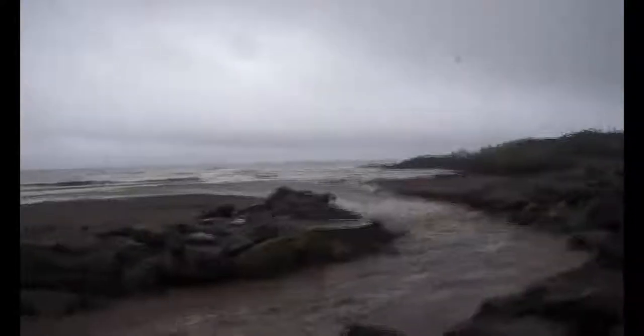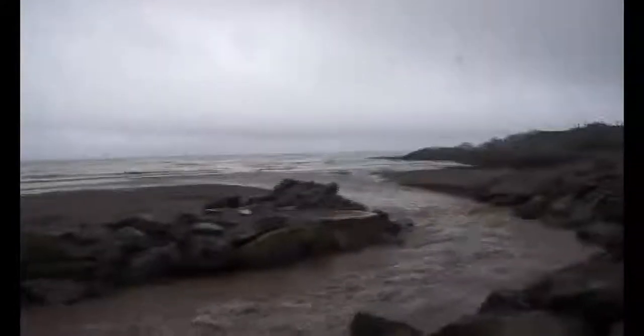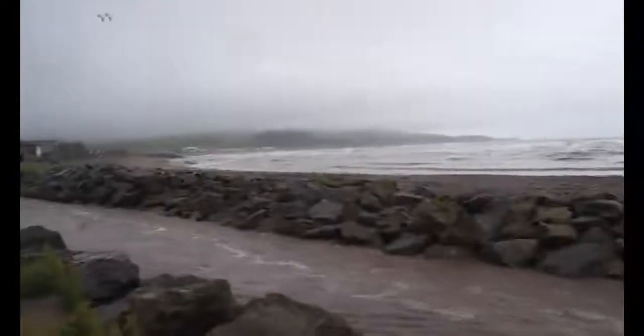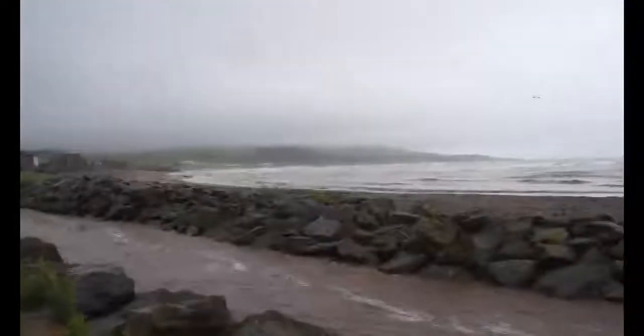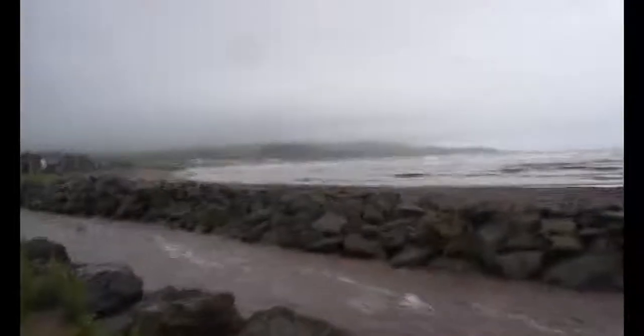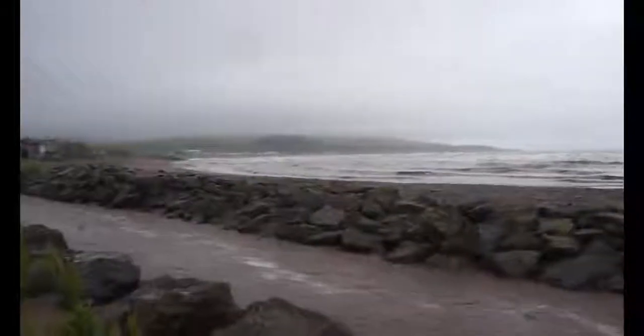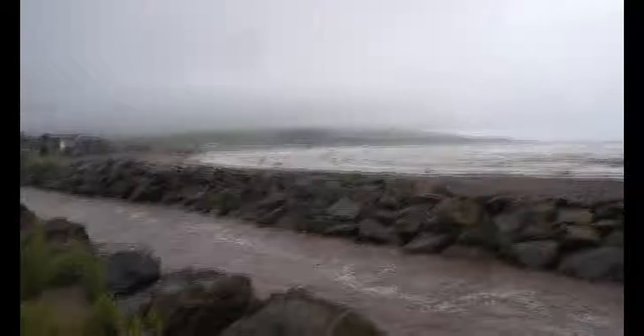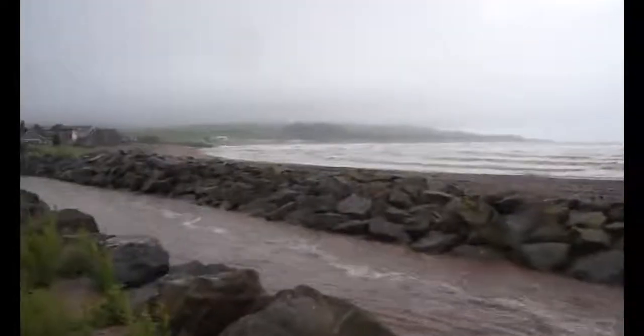Looking seaward here at the river mouth now, the sea's beginning to get rough elsewhere, but immediately in front of the river mouth at this end of the bay there is very little wave action at all. As you swing round and look further north, you can see how the wave action increases. But this is why there was never a problem with wave actions going up the River Carron until the council built this barrier and created the running wave action.